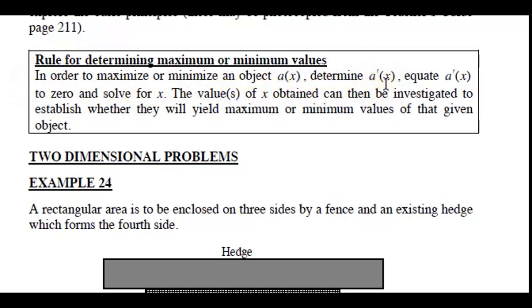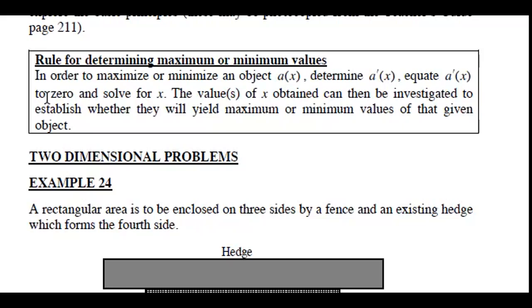So they're saying first step, before you even look at whether it's maximum or minimum values, right? A to the x, they say do A prime x. So they're saying do a derivative on it. Equate A prime x to 0 as the next step. So notice with the parabola, don't we do that? And also with the cubic function.